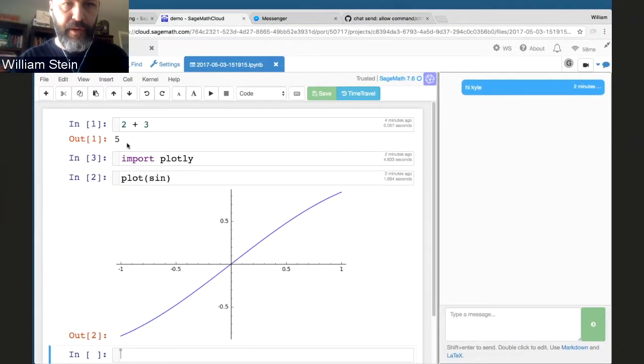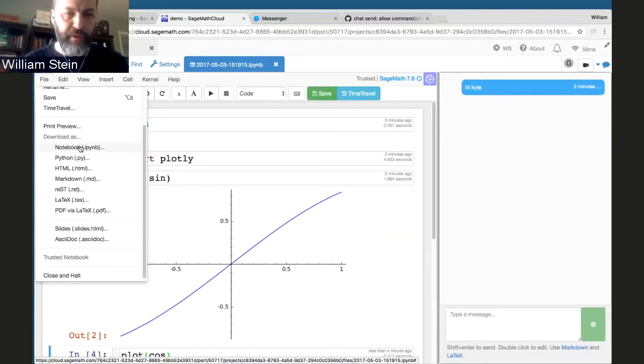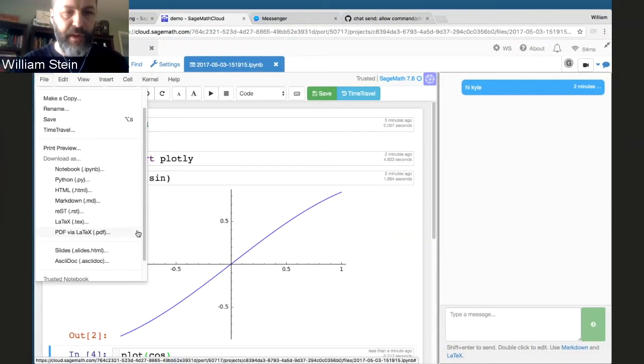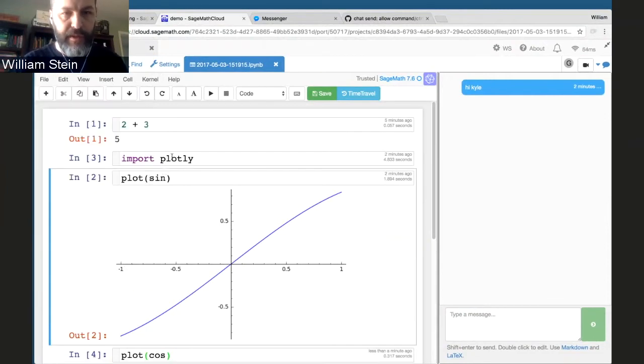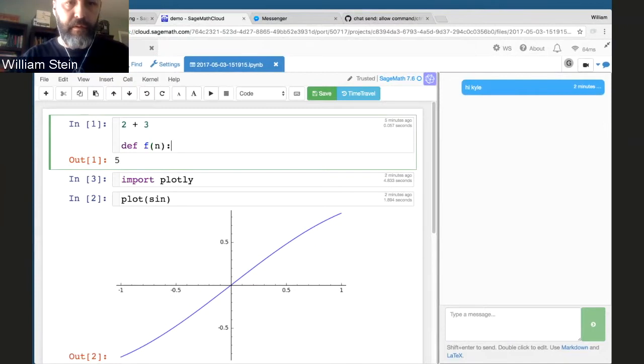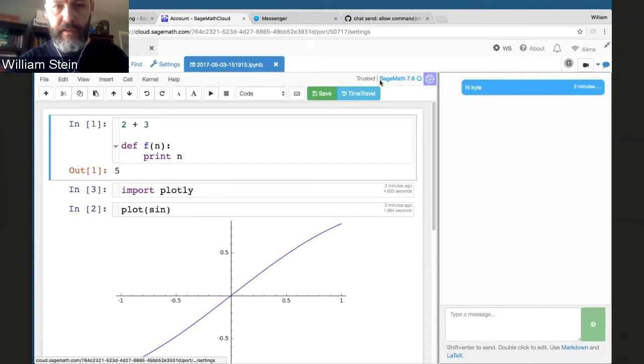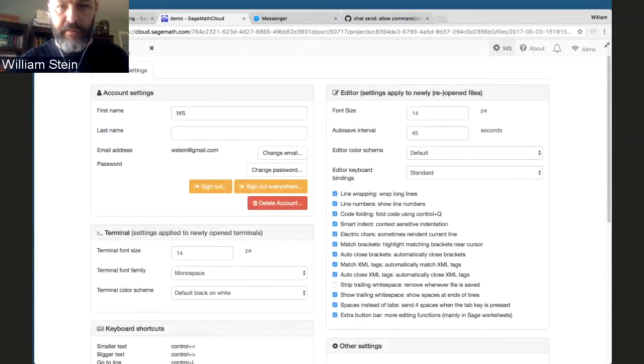What else to show you? I mean, there's a lot of stuff that we've done. I really mean this to be feature complete with respect to the normal standard Jupyter, not with respect to all extensions, of course. There are a few things we have that do overlap with existing extensions. For example, code folding. Code folding is not on here, but if I go to my account settings, oh, actually it is on by default.